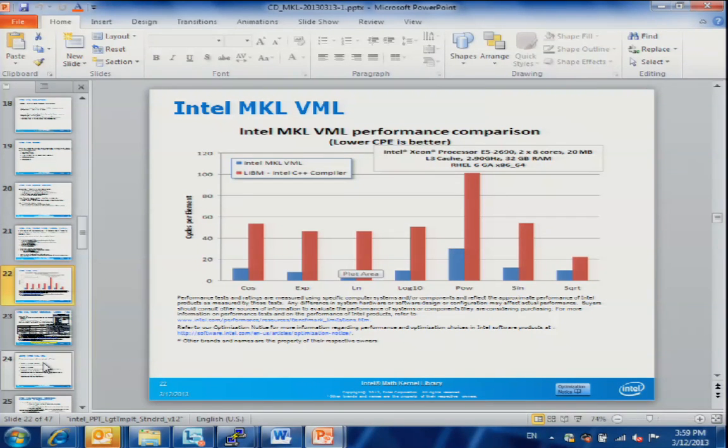This is performance of MKL over the standard libm implementation. So it's quite high performance.